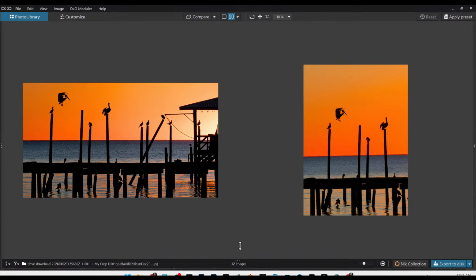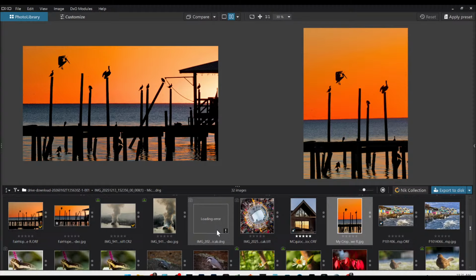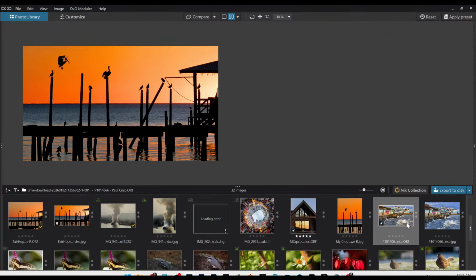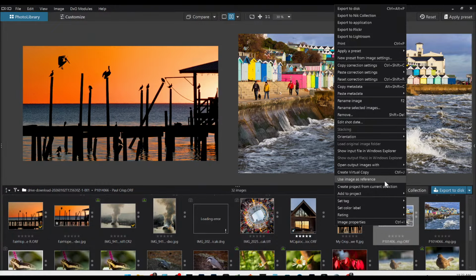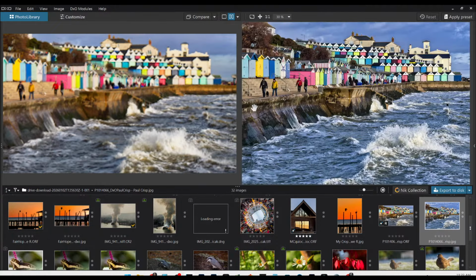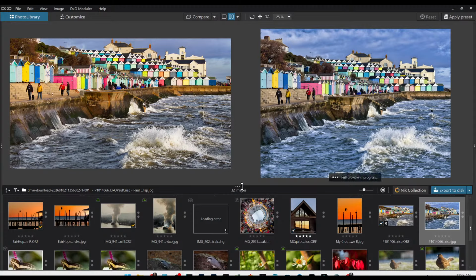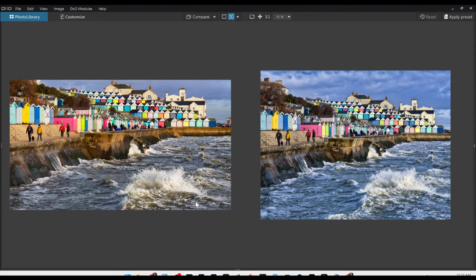And then let's see, Paul. That's mine. And this was Paul's. So yeah, very similar other than the crop. But you made the water much bluer than I did.